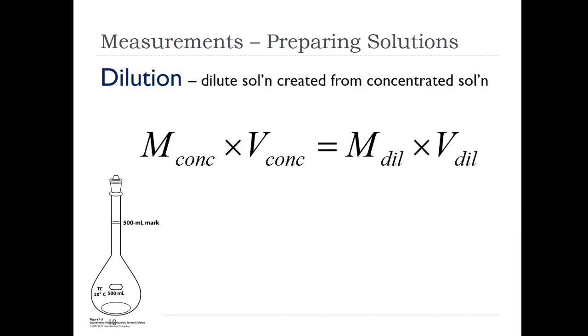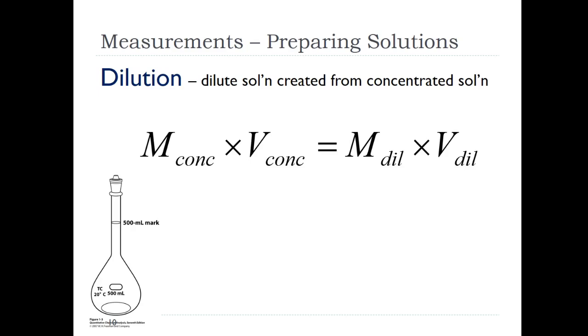Okay, so when we're dealing with solutions, like I said, we can make solutions by measuring out the grams and then putting them into a volumetric flask, but another way to make a solution is to do a dilution, which is to take a stronger version of the chemical that you're trying to make and add water to it. So the M1V1, M2V2 calculation is how we can do the math for dilution problems. So let's just do an example of this.